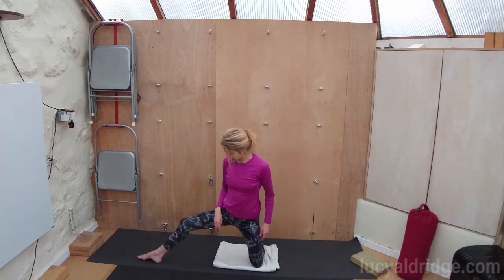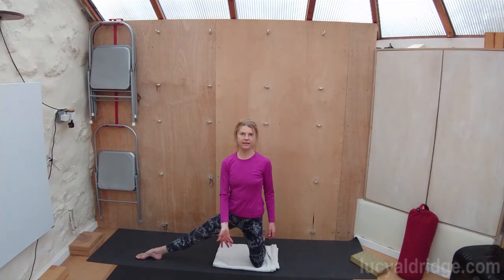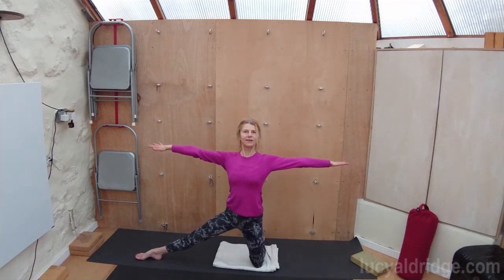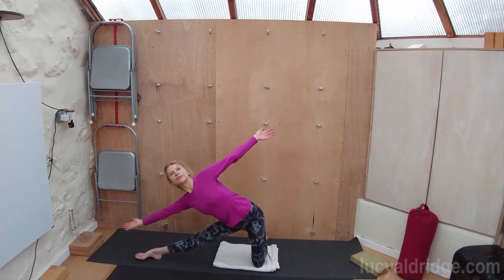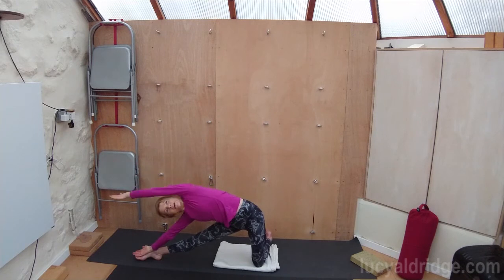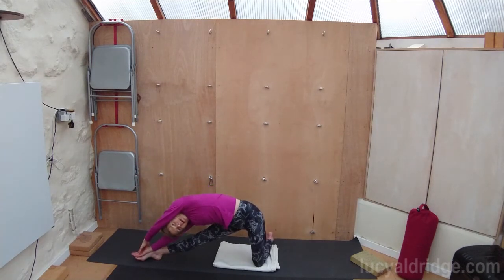Left leg out to the side, and again the knee is in line with the foot. Stretch out the arms. With an exhale, extend, lengthen over that foot. Bring the other arm over, extend, go down, breathe.